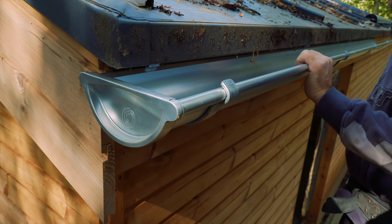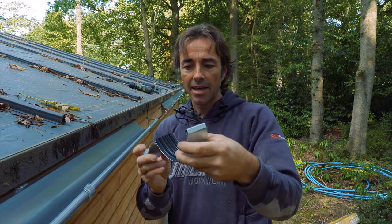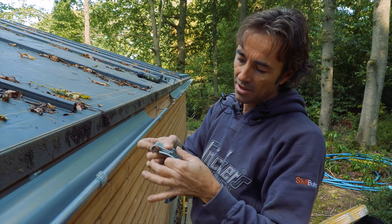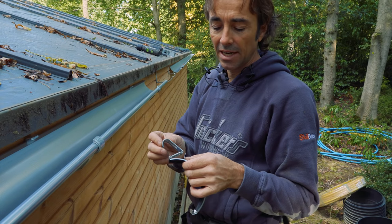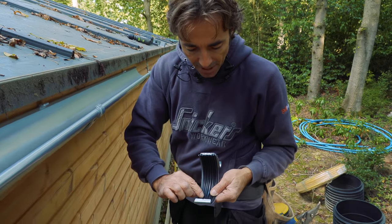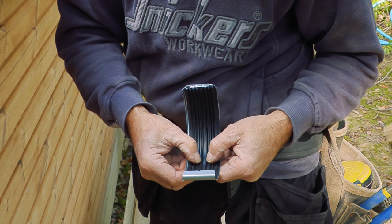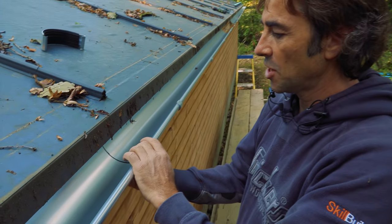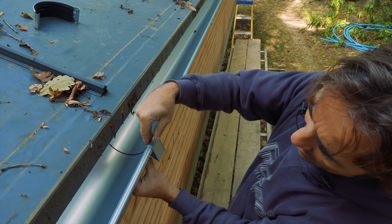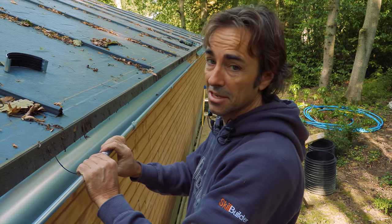And there we have it — this is the union. It's really nice, really flat in profile. It works by clipping at the back, anchoring on the ball nose at the top, and then pressing around this tab to hold it. It's a really lovely little bit of engineering — just absolutely beautiful. There's a good gasket in there as well, and you can see that represents your expansion area. There's a little V on the back which marks the centre. Pull around the little latch at the front — is that the easiest union you've ever seen?